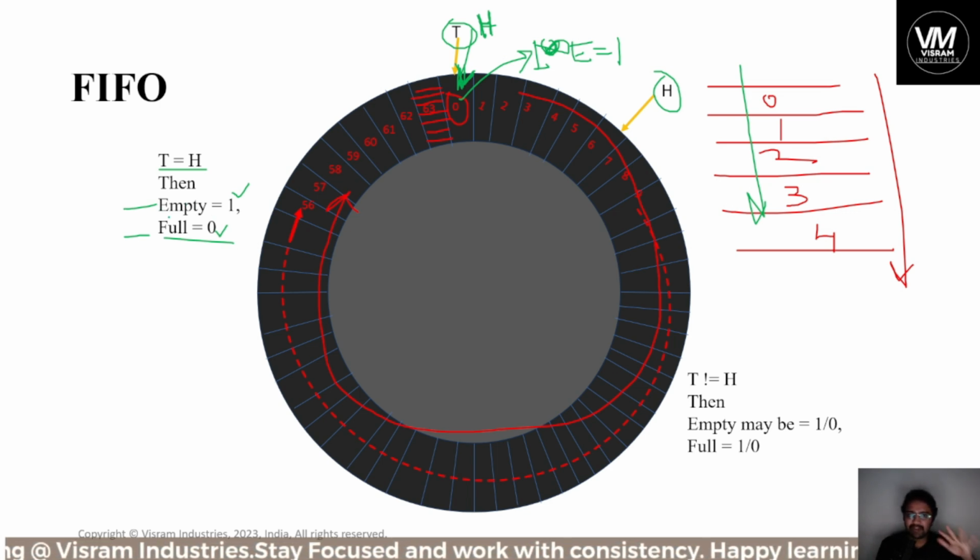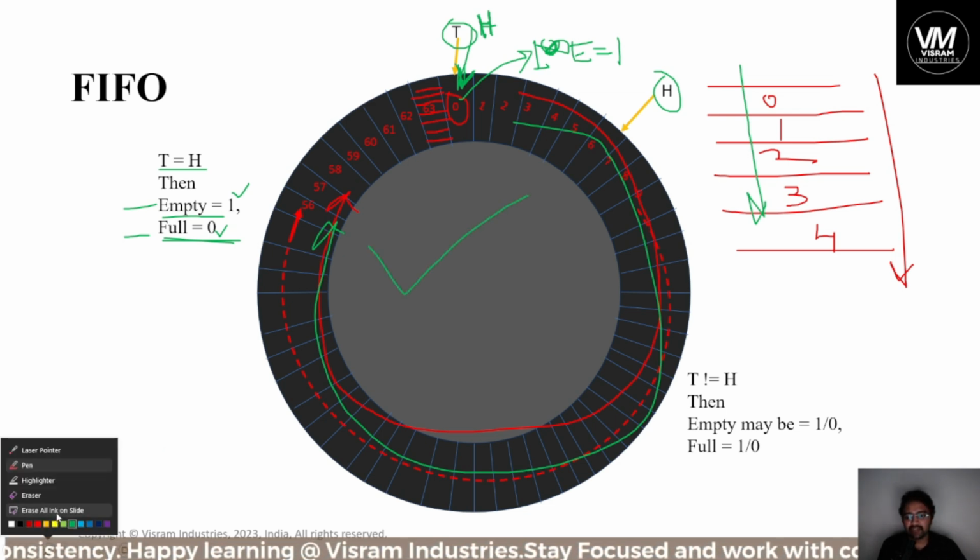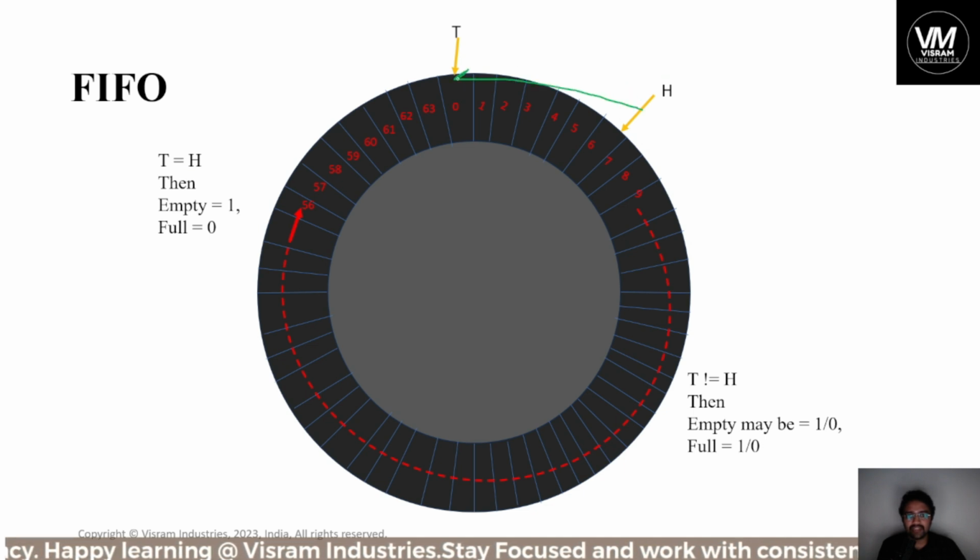Understand, in normal layman technical terms, empty is equal to 1 means everything is empty. That's what the meaning is. Full is equal to 0 means not full. If full is equal to 1, then it is full. That's what the meaning is. Understand? So when they are at the same position, the header is sometimes represented with write, and the tail is represented with read. So if they are both at the same initial point, then empty is equal to 1 and full is equal to 0.